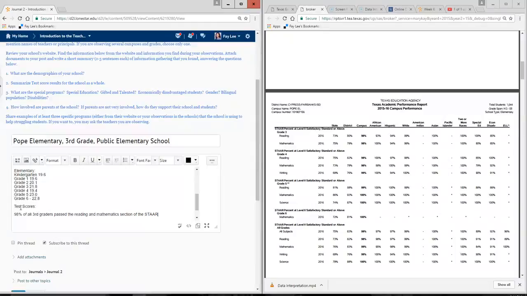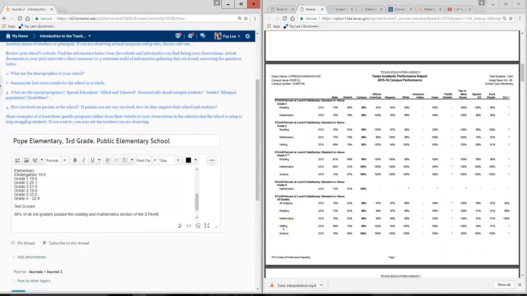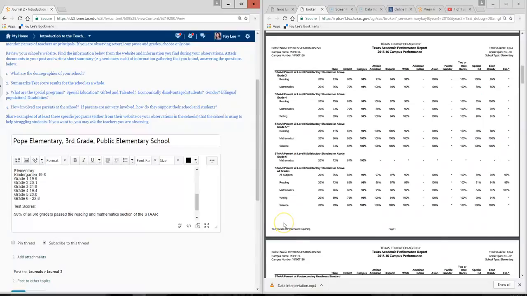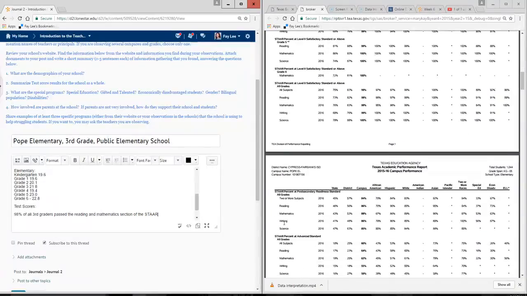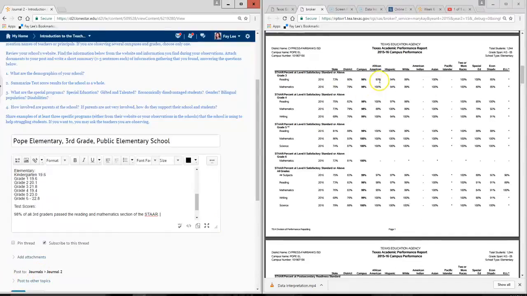You can include some information on demographics. For example, you can go into the specific ethnicities.